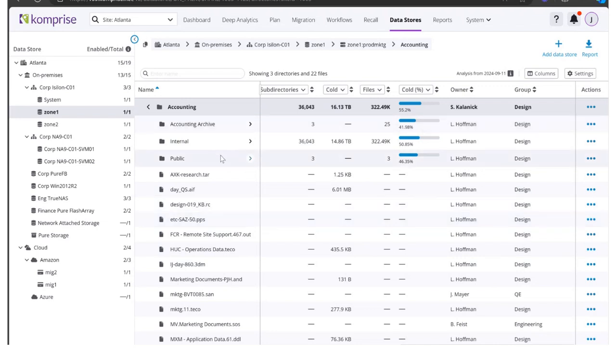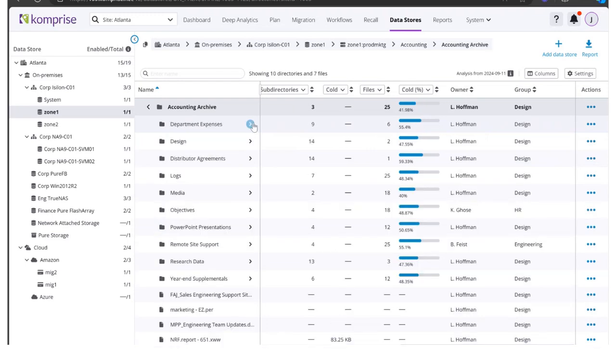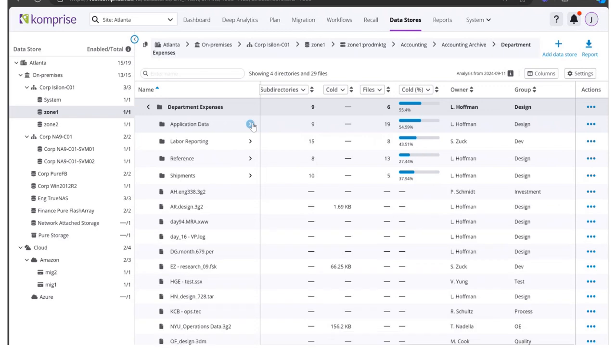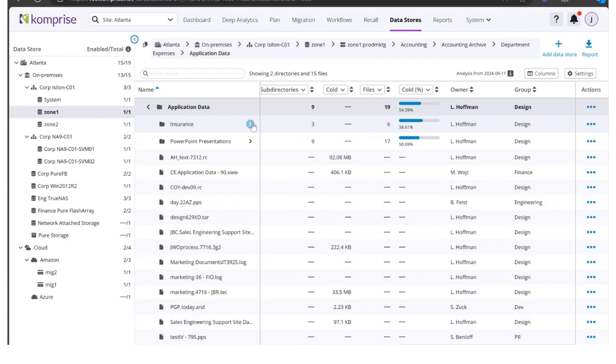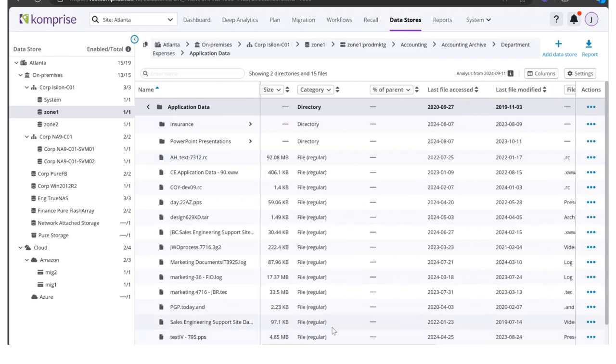So it's not only directories, but every file inside and as deep as I want it to go. So I might have some particularly important directories very deep, or some particularly cold directories with a lot of data that I need to tier off to cheaper storage. And I keep going as deep as I want here, and I always have this detailed analysis.